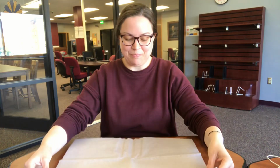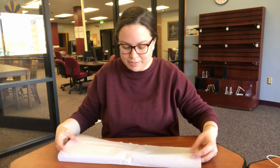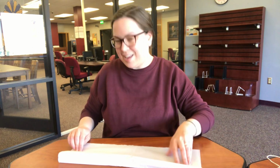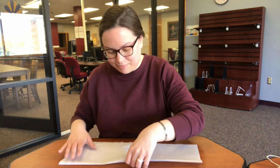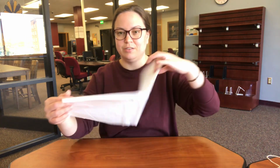We'll get started. So, first thing you're going to do, fold it in half lengthwise. You want to be as close as you can, but it doesn't have to be perfect. Okay, creasing is fine. You're not going to see it in the end. Okay, so you want something like this. Okay, next step is to fold in half again, so that you're folding this way.